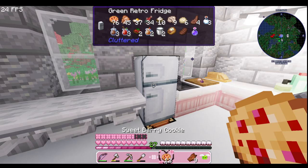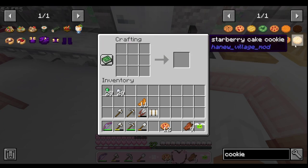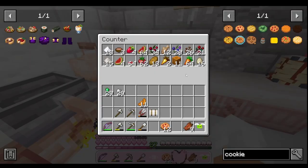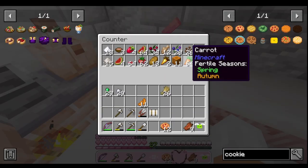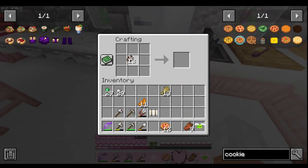We can, but I do want to go ahead and make just regular cookies, just in case. Oh wow, there's a lot of cookies. Oh okay, so just a regular cookie is wheat and cocoa beans. I'm doing a lot of cooking. Okay, let's just make it all. Make all the wheat. I need to get a maid. I definitely need to get a maid. Cocoa beans. Okay. So let's just match that number real quick. Oh, perfect! I love when stuff works out like that. Okay, so it should just be cocoa beans and wheat. And boom, we have a cookie.